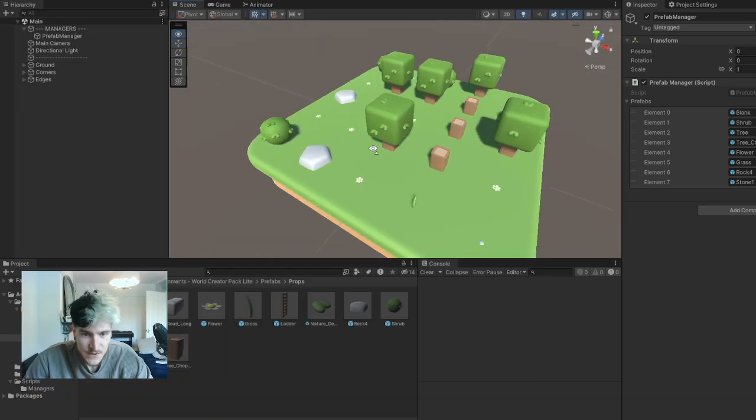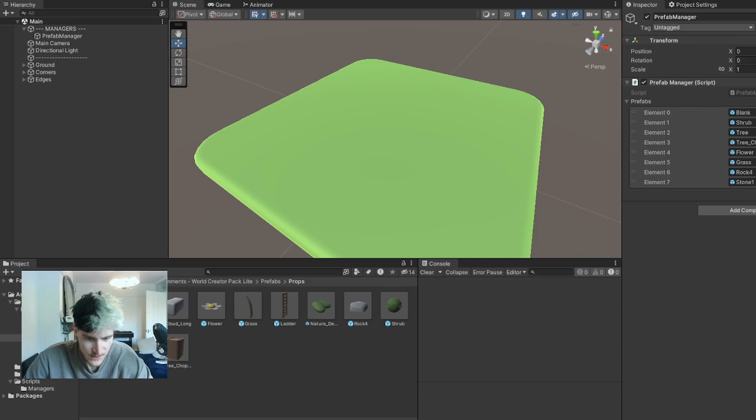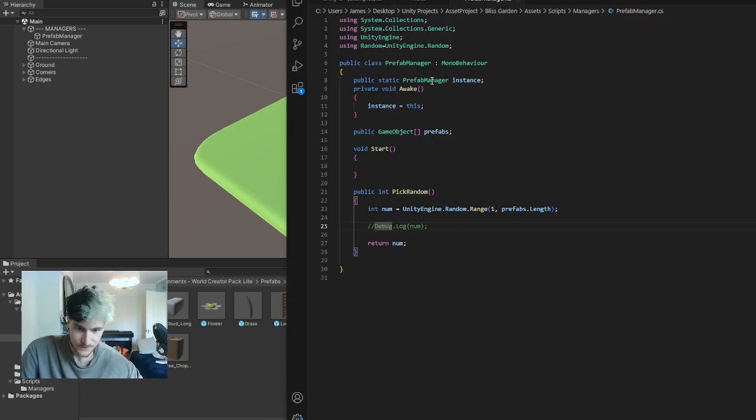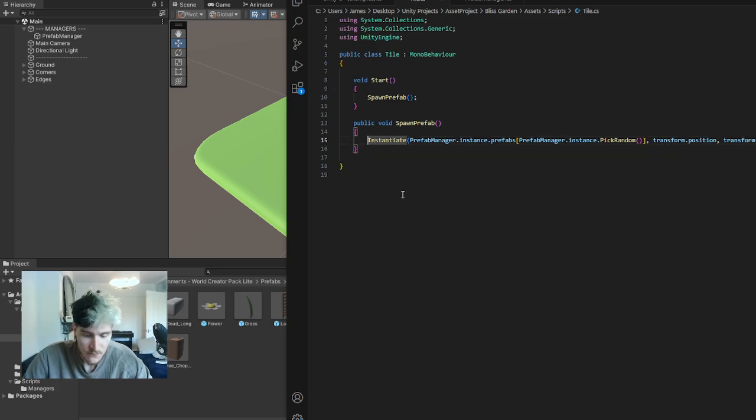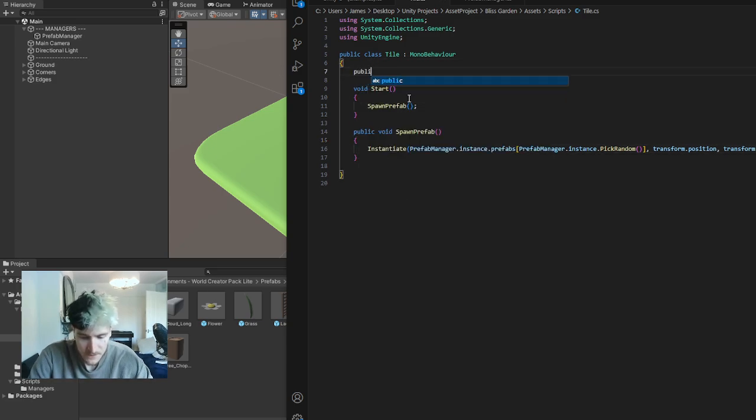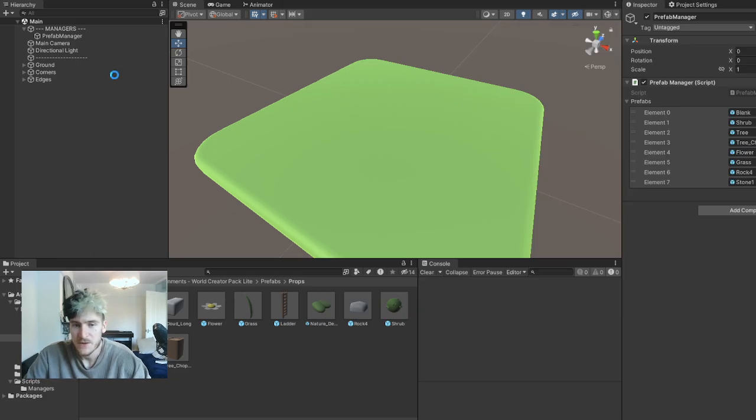Now, what we want to do is slightly change the sizes when it spawns. So we're going to put a reference to this. Public game object spawned object. And then you'll see what this does.